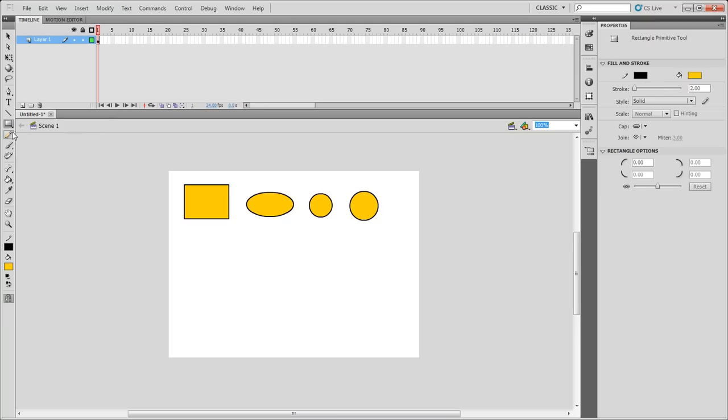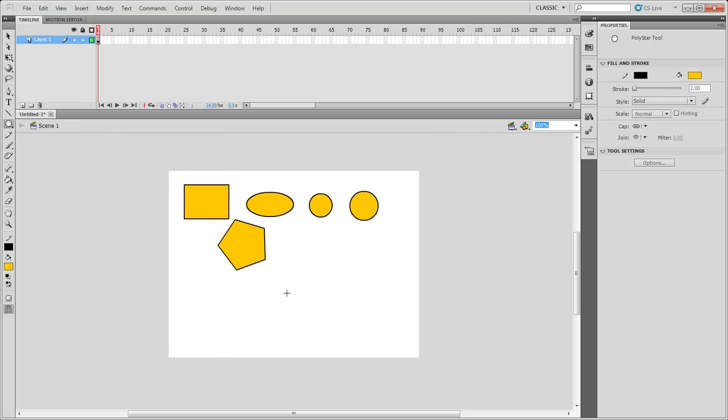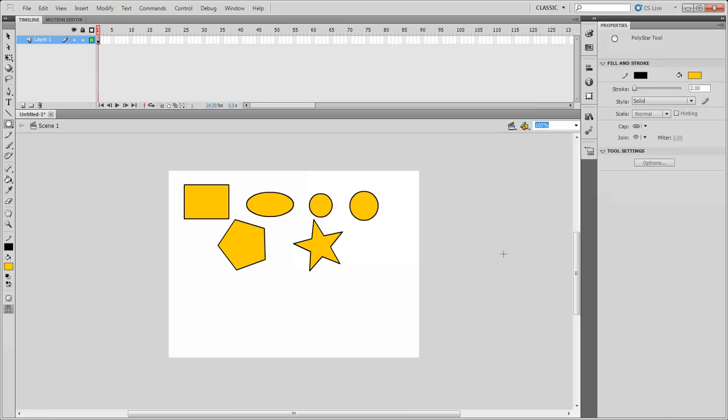Okay, rectangle, we're not going to go with that. We're actually going to go with the Polystar tool just to show you a couple of changes that you have there. Now with the Polystar tool, you've got your same settings as you have there, but what you can also do is if you click on the options section, you can either choose to have a polygon or you can choose to have a star. Now the difference between the two, polygon, I'll just make 5 sides just so you can actually see what it looks like. There you are. So there's 5 sides there. Click again and I'll go to my star. Okay, there's a 5-pointed star. So you've got a couple of options there.